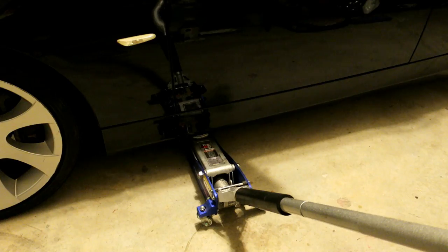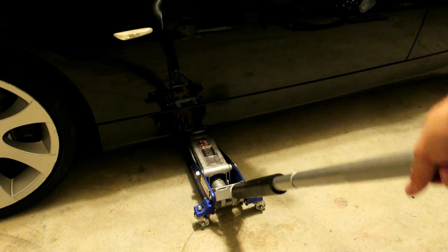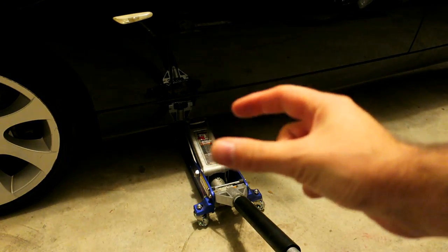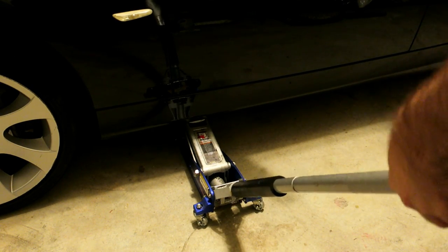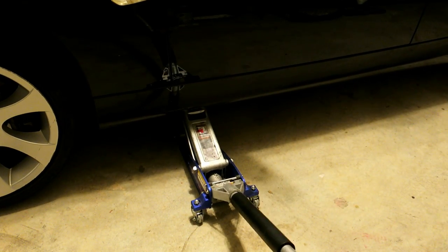Here's a shot of under where we're going to be placing the jack. There's one at all four corners of your car. I'm going to place the jack on that — it's about here, just behind the body line for the door. I've set my floor jack right in the middle of that joint support. They make a tool you can buy that looks like a hockey puck — it just goes right in there to get a more even distribution. These have been used this way many times before I ever got the car.